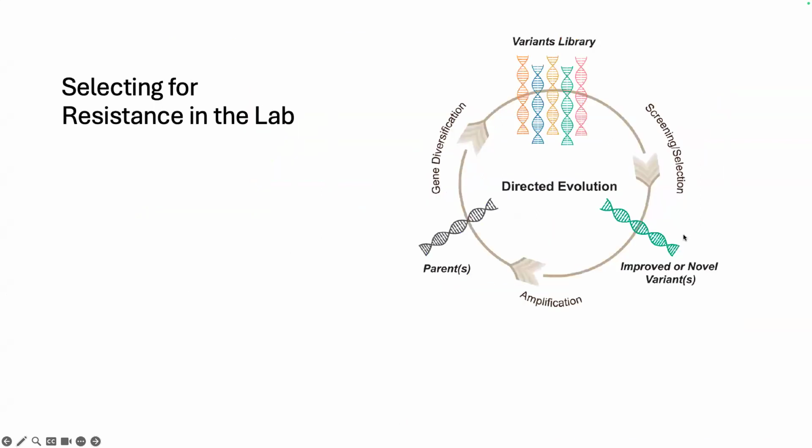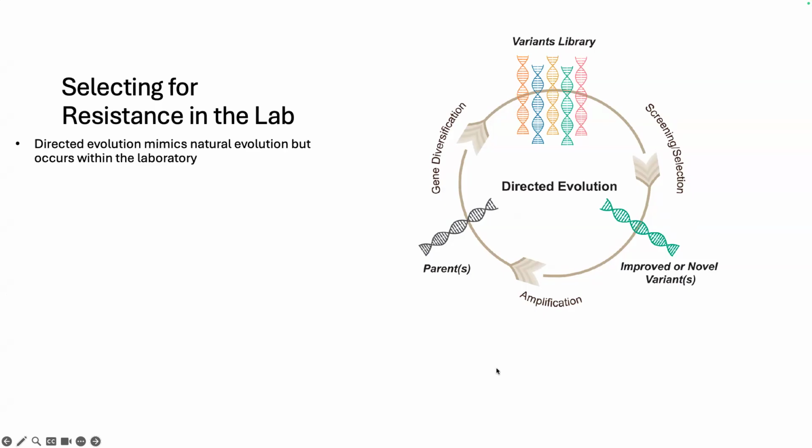But to actually go beyond evolutionary simulations, we wanted to select for de novo resistance trajectories in the laboratory. To do that, I use a procedure known as directed evolution. This aims to replicate the evolutionary process, but in an expedited timeline. This kind of directed evolution procedure is a cycle between the addition of mutations into a biological molecule, followed by selection for an improved phenotype.